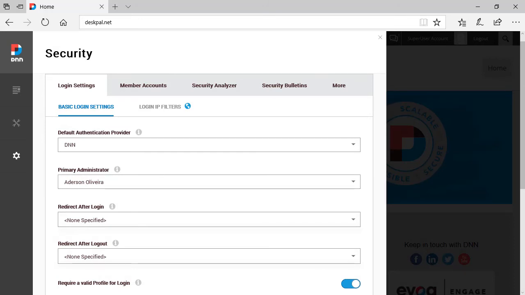Now, the other side benefit of choosing a different user to be the primary administrator is that the notifications that should go to the administrator of the website will be going to the email address of the new primary administrator. Notifications like problems on the website or a new user gets registered will go to the email address of the primary administrator.